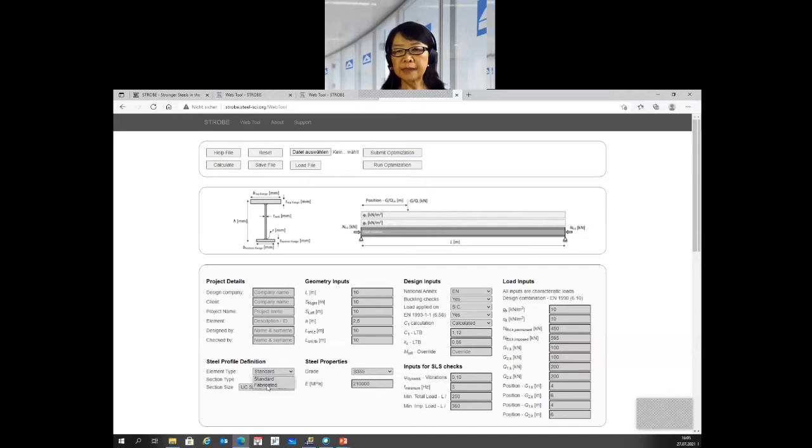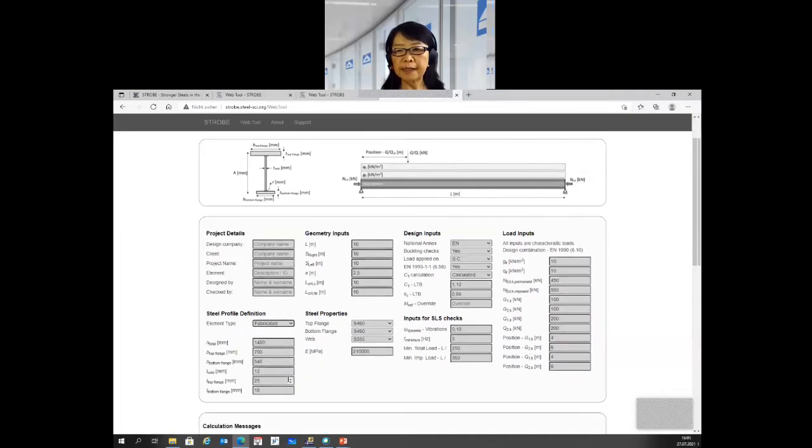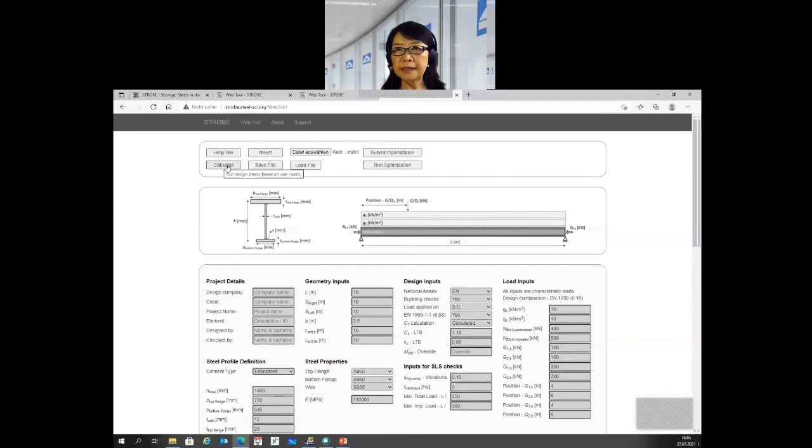Now we just consider a fabricated welded profile. You can give the parameters for this cross section, and we can choose different steel grades for the flange and web. Now let us calculate this case.